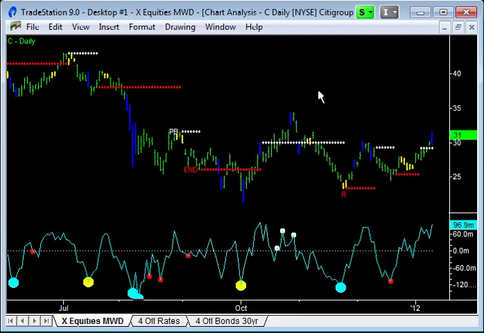So I'm not suggesting this thing's going to go forever. We've still got some resistance up in the 40s, but for the next several weeks I could see us seeing some strength in the financials. And I will go through some of the other financial charts just to show how this pattern repeats. But why is this happening?